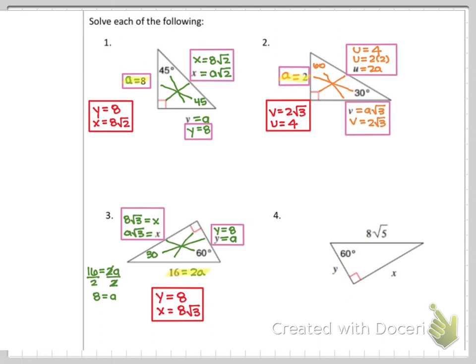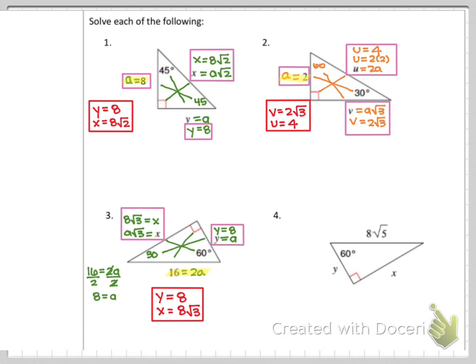Okay, so on this problem, we were given the hypotenuse, which is good because we need to solve 2A then. That's not too bad. We're going to go ahead and take that equation off to the side like I did. I'm going to solve for A and make it A is equal to 8. Then go back up to the other sides where I have those equations and drop 8 into all of those locations. So it looks like we get Y is equal to 8 and X is equal to 8 root 3.